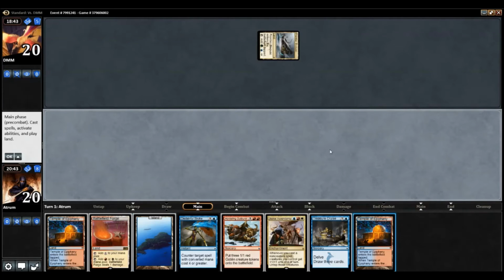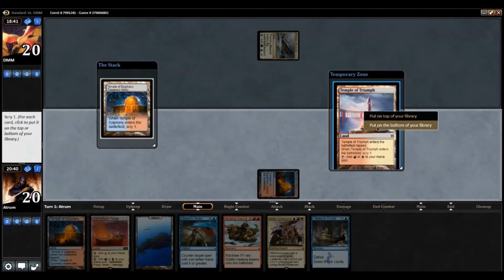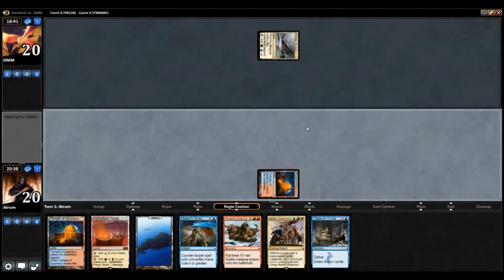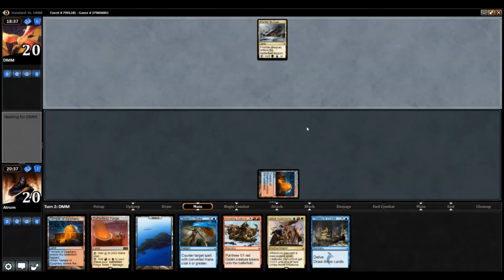Oh, another Temple of Epiphany. Well, I guess we'll play that. No, I don't need a fifth land. Not right now, at least. Maybe on, like, turn 5 or 6, I might want one. Who knows? Hard to say.